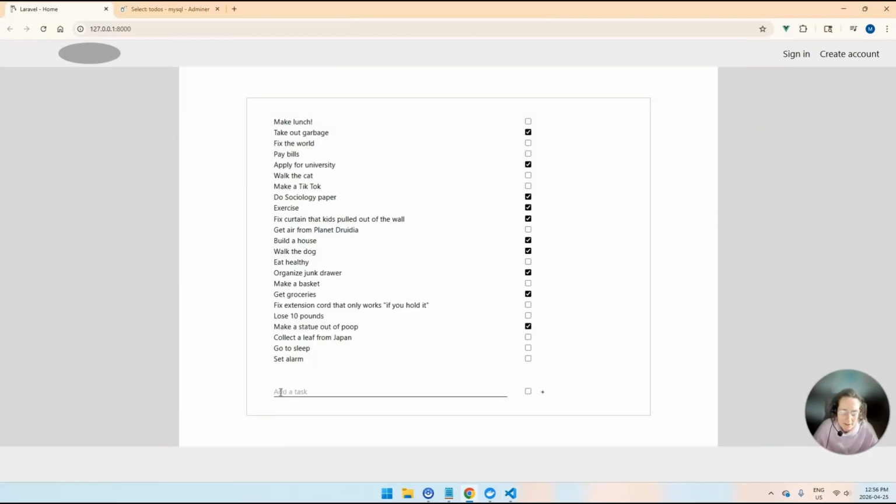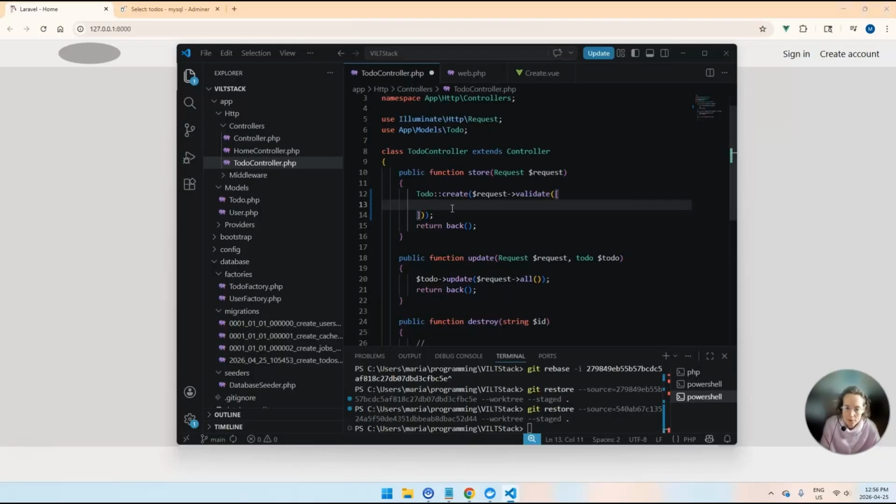And we only need to validate the description. We don't have to validate whether this is checked or not. So we'll validate the description and we'll say it's required. We're also going to check required in the front end, but it's good to leave it in the back end just as a safety feature in case people can get around your front end. So description is required, and it will also say it needs to be unique. We also have to add to-dos there.